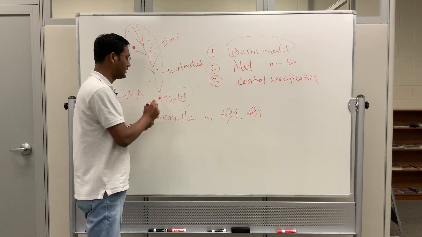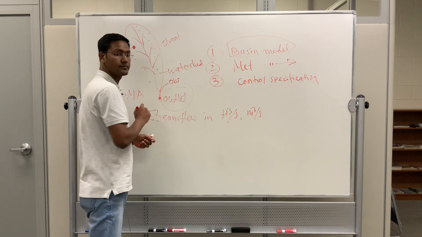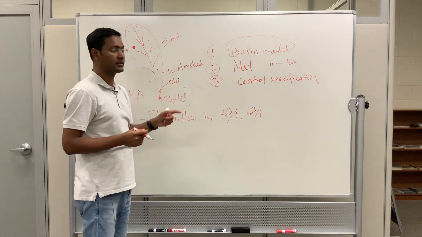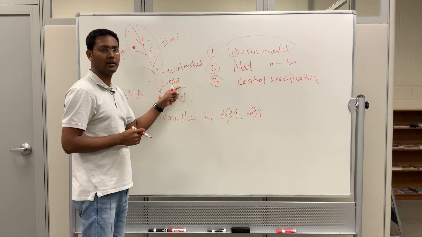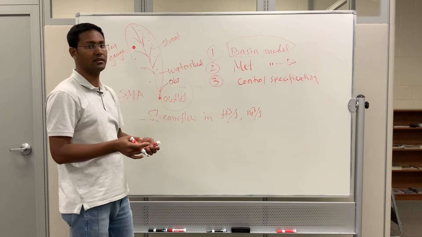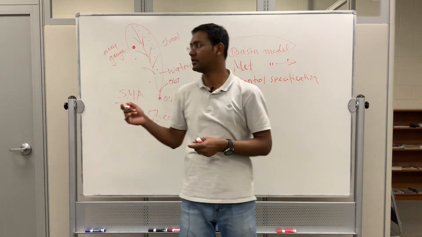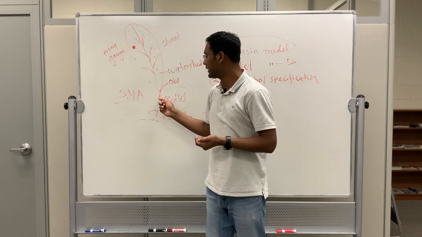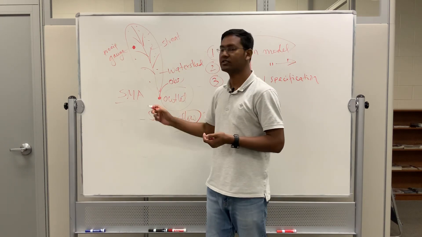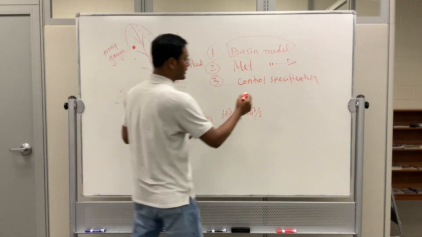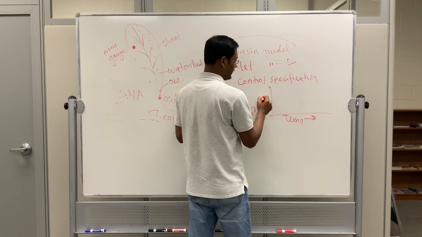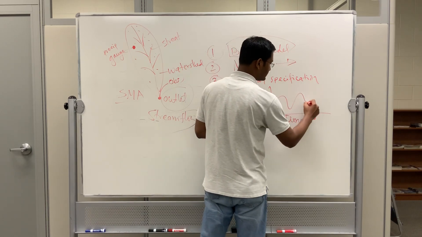For calibration purposes you need an observation at the outlet. You have to download or collect the time series of observed streamflow, generate your observed time series, and import this observation into the model. When you run the model it will compare the observation and the simulation and show a graph — time along the x-axis and discharge in cubic meters per second on the y-axis — displaying both curves.